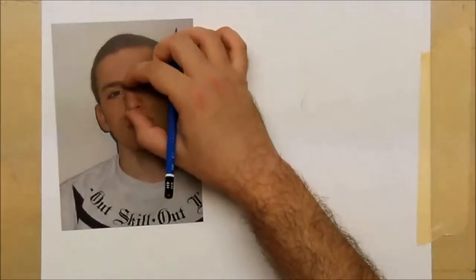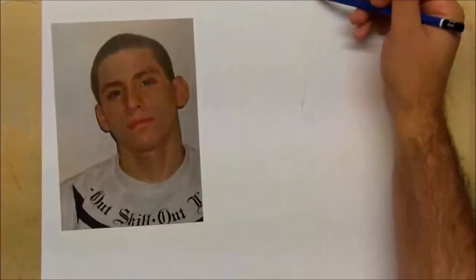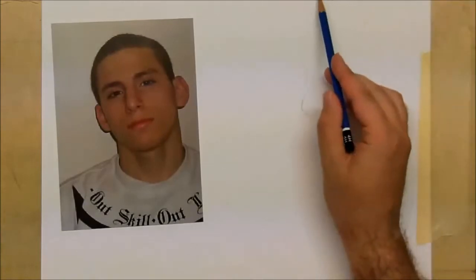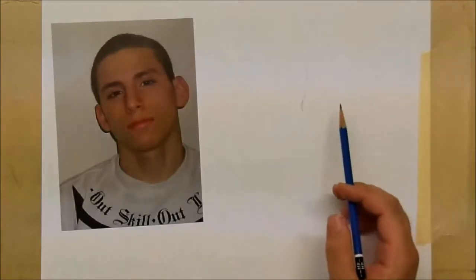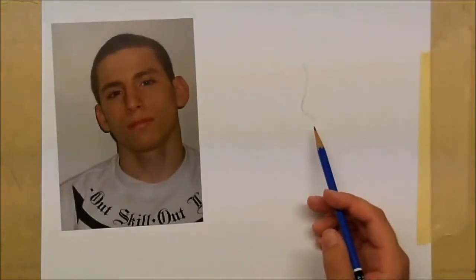Like right here, because of that one line, the forehead's a little bit longer, so the forehead's going to be up here somewhere. And this is what's great about drawing. Now that I've got that line, I can work around it. And it's all about proportions and things.